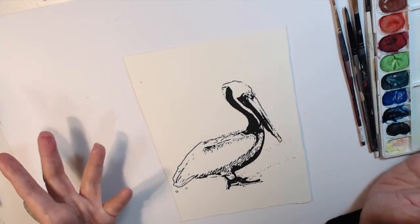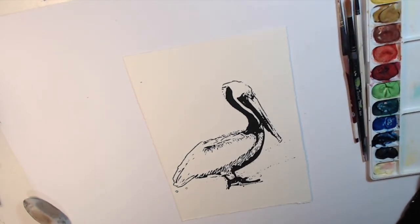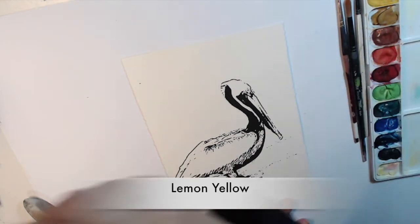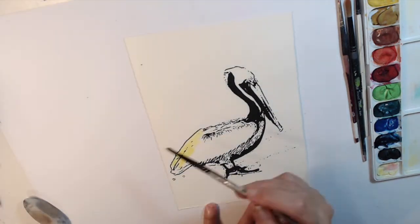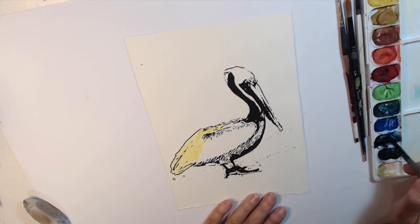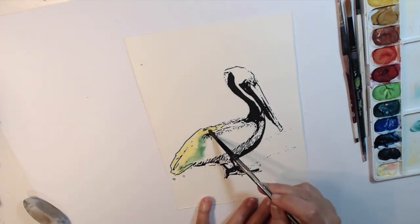I'm going to use watercolors to start, and I think I'm probably going to stay with watercolor. I don't know, so we'll see. I've got my watercolors out, and I'm thinking I want to do him in more blues and purples, and who knows why, but some yellow in there. So I'm going to start with some bright yellow here and just get that in. I'm going to do this very loosely because I'm not looking for this to stay in the lines. If it goes out of the lines, that's pretty cool. Then I'm going to add some of this pretty blue, kind of like a teal. I'm just going to go with it.